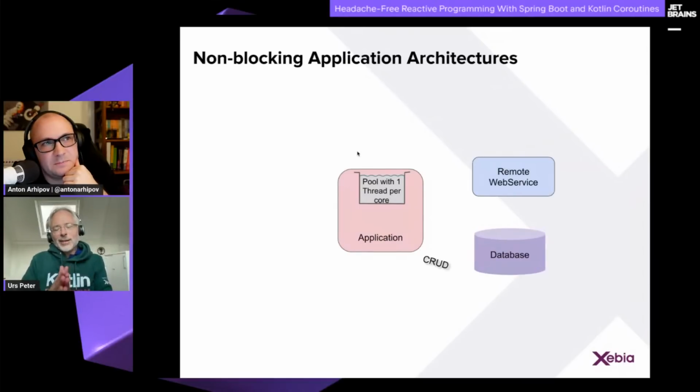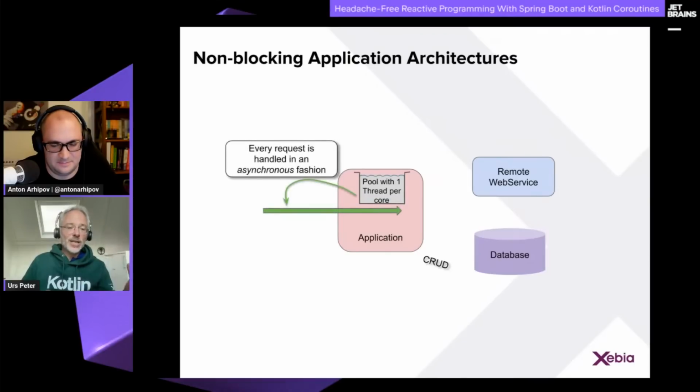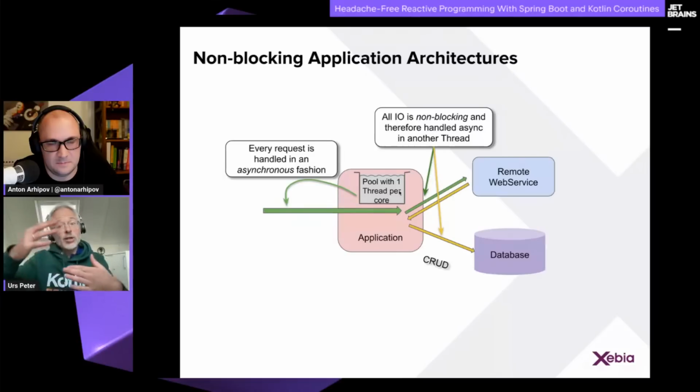What's interesting with reactive programs is that they actually have fewer threads than the ones we saw before. So they use fewer resources. You have about 1 thread per core instead of these 200 threads we had in the previous example. But the way they handle requests is very different. When a request comes in, every request is taken up by a thread from this pool. But whenever you hit an I/O boundary, at least when it's non-blocking, the thread does not just sit there waiting for a reply. No, it goes back to the pool, takes on new work, and goes on. Once I get a reply, the same thread or another thread is taken from the pool and continues processing.